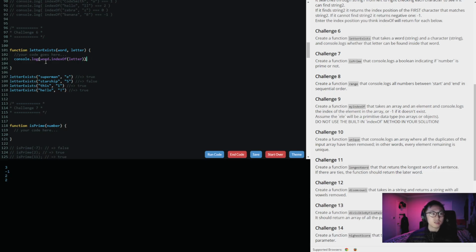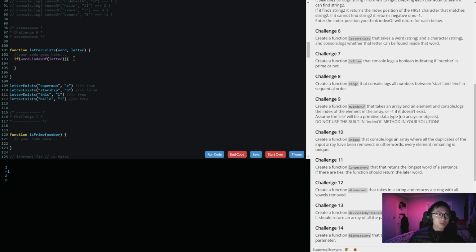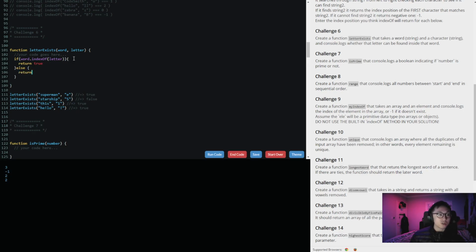Oh, okay. Wait. So it's going to be a boolean. So we have to say if word... We're going to create a conditional statement, and instead of returning, let's console log it, because that's what the instructions are telling us. I should be pseudocoding a lot more.